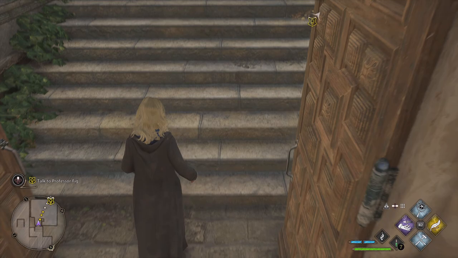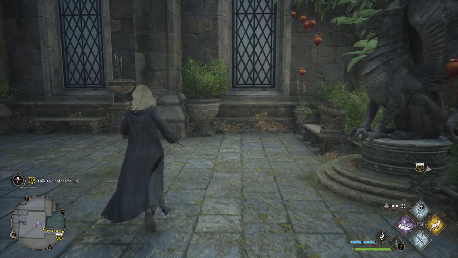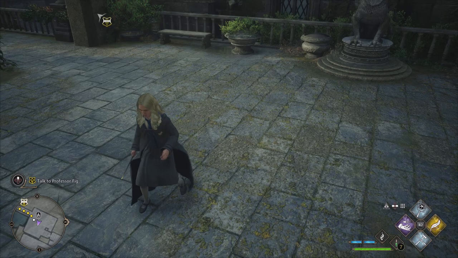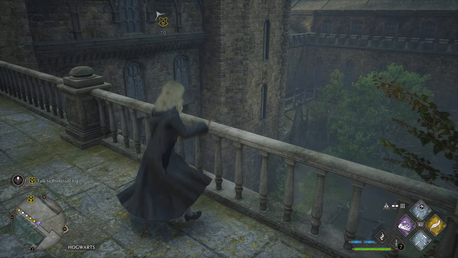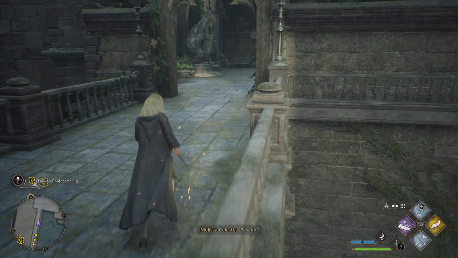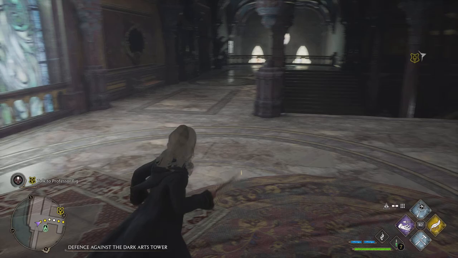I'm just doing the Professor Fig has found something with the locket. Oh, flu flame around here somewhere. How can I activate this flu flame? Revelio. Yeah. Okay. Oh, flu flame. Off on another adventure, are we?